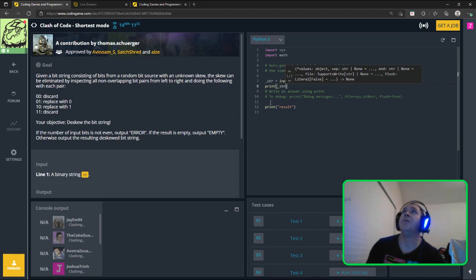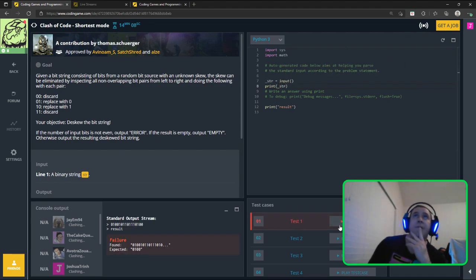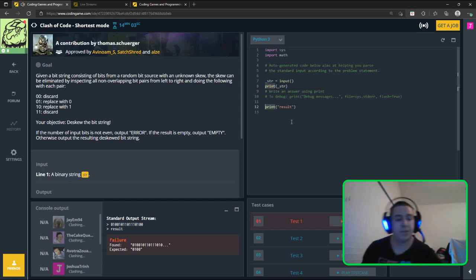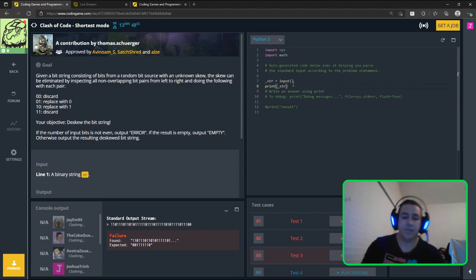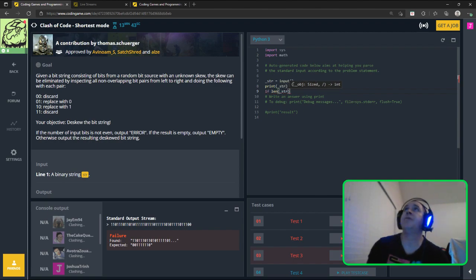So it looks like we're going to be combining. Let's see. Error. Oh. Okay. So right there, if len string modulo 2 does not equal 0, if it's not even, right?